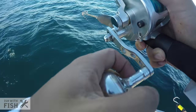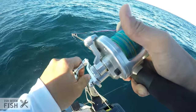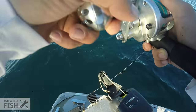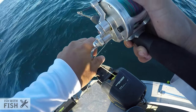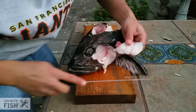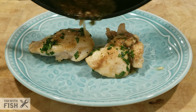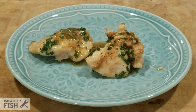So in the past, whenever I've caught a lingcod, I've always thrown away the head and carcass — I do what most lazy anglers do. I keep the fillet and toss the rest, and I've learned that's a bad idea. There's a lot of value in the head. Not only can you get at the cheeks, but you can boil the head down and turn it into an awesome fish head soup. The cheeks actually taste fantastic — they taste a lot like scallops, if not even better. They're a little more tender and probably the best part of the entire fish.